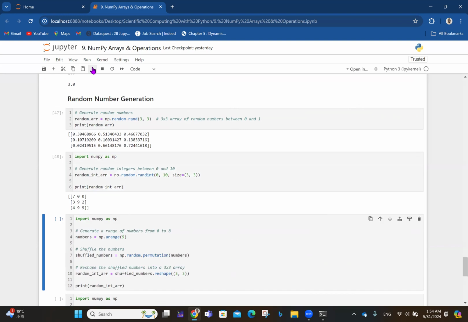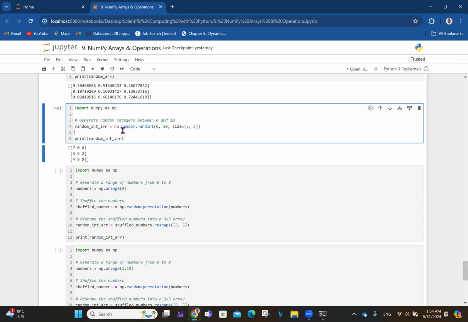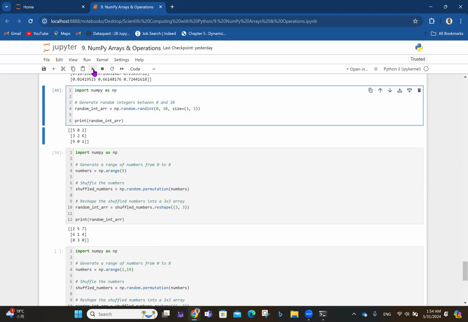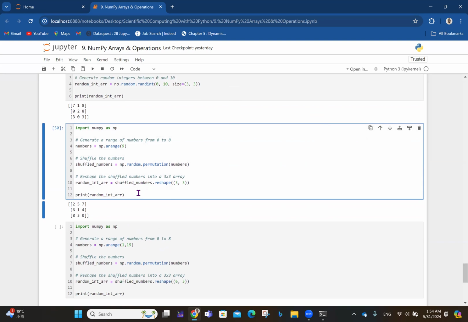So if I run this now, see what's happening. It's just giving any number between 0 and 10. So repetitions are there, like 2 zeros, 4, 3 nines, like that. So this doesn't work for the exam scenario, actually. This is just any numbers from 0 to 9. So that's working, but here I'm actually very concerned about no repetition of numbers.